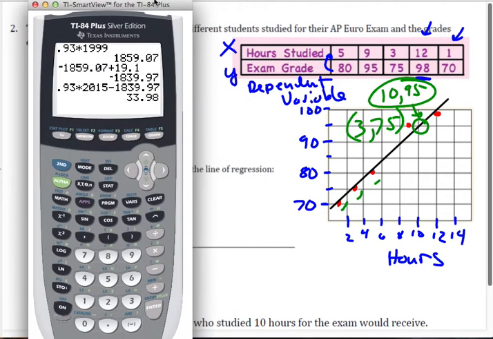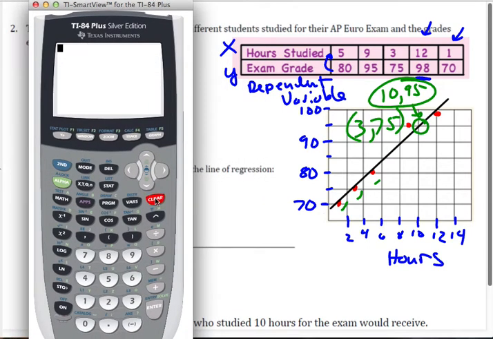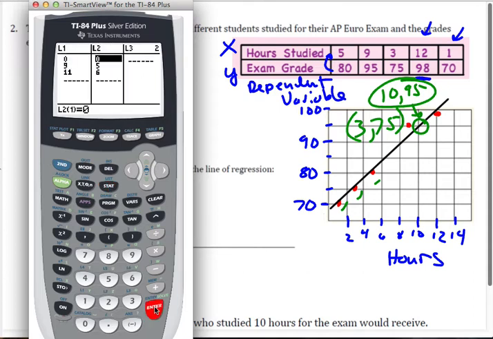So, what do we got here? I'm going to hit clear first of all. And we're working with data and statistics here, so you're going to hit the stat button there. We want to plug in data and then analyze that data, find our slope and y-intercept, and write our linear equations. So we are going to go to stat, and then edit. And edit's highlighted already, so I hit it.